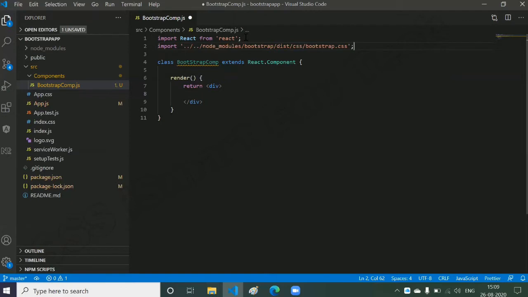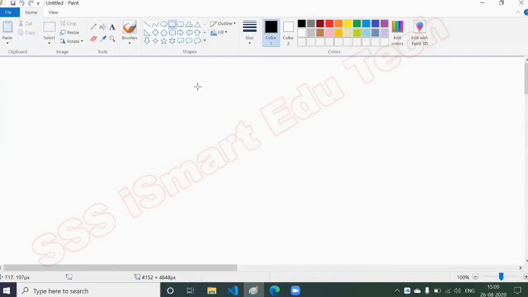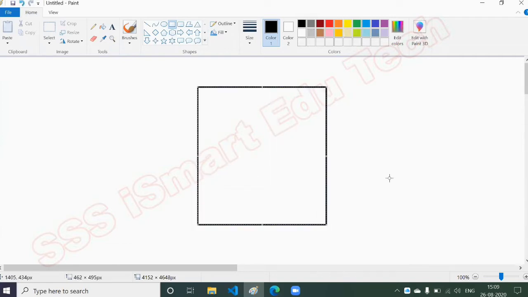To create a Bootstrap card, they gave a class called card. So I'm going to take one div, with className equals card. When I write the code like this, internally it will prepare one card.